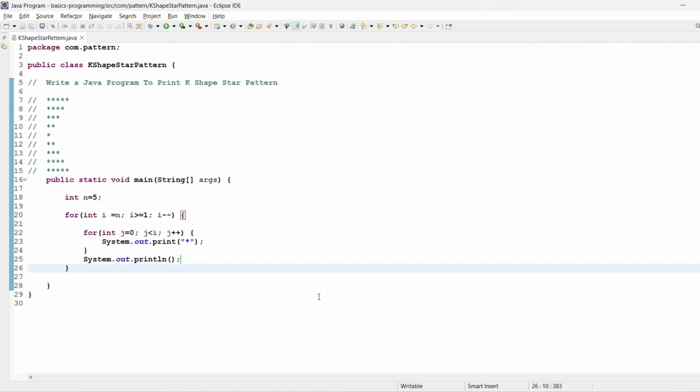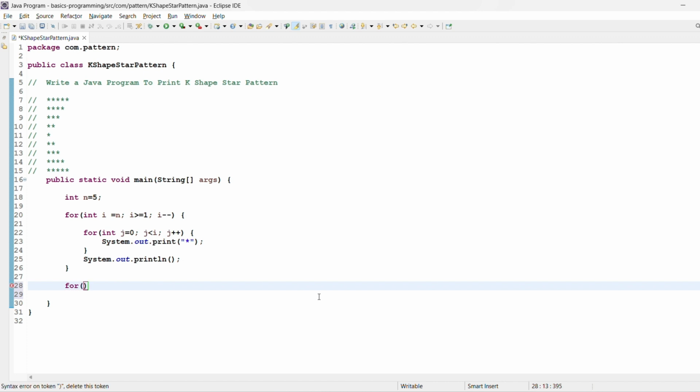So for that, let's comment out this for loop and then take another for loop: for int i is equal to 2, starting from 2, i less than or equal to n, i plus plus.